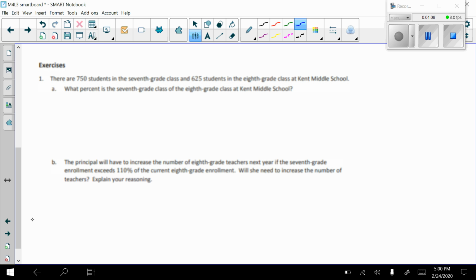So, is 7th, so I'm going to change this a little bit. 7th grade is what percent of 8th? So what I did is I took the whole story and I just rewrote it as a phrase using is and of. That is just like when we were identifying what our part is, what our whole is. Just rewrite it with the labels, is and of. Now I can substitute with numbers.